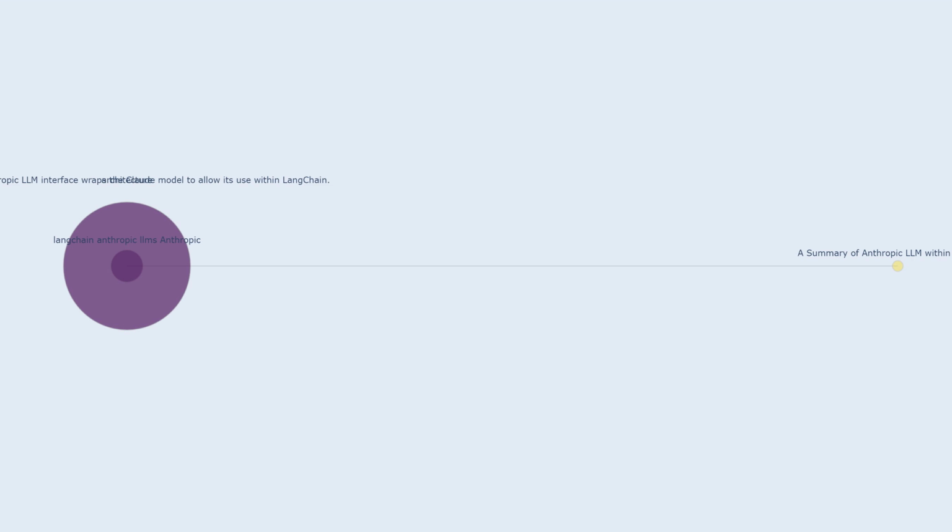LangChain's Anthropic LLM interface acts as a wrapper around the Claude model, enabling developers to effortlessly integrate Claude into LangChain projects. This interface serves as a bridge, allowing LangChain to leverage the capabilities of Claude without requiring developers to directly interact with its API.